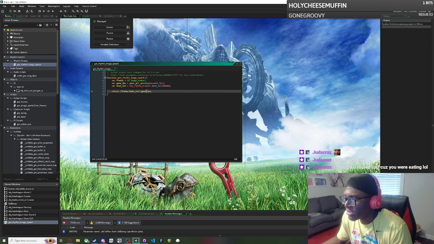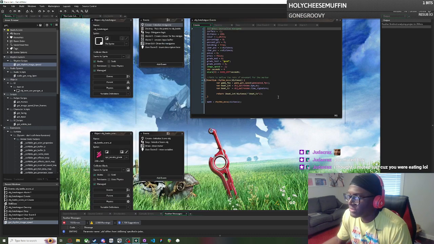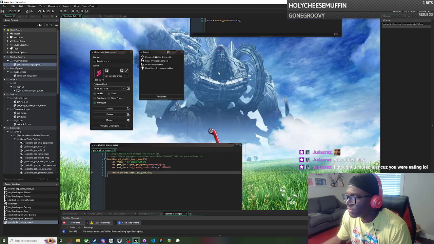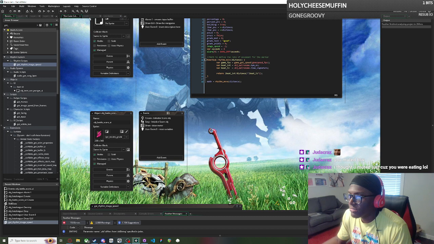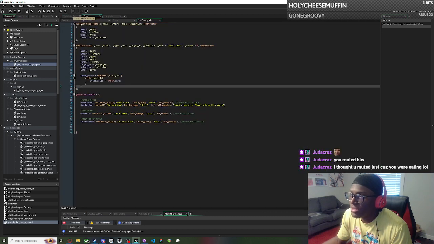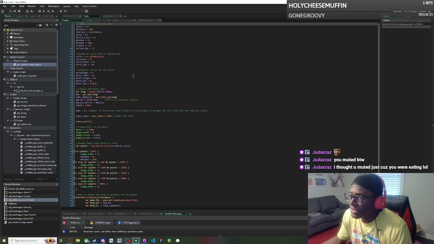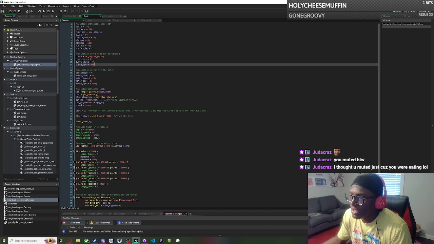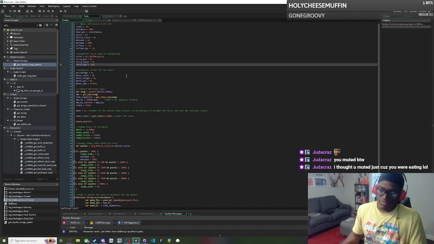Is it microseconds? I can't remember. Whatever they measure delta time in, divided by the game's FPS. And that puts animations in sync with the rhythm. So if I do something similar, and I think the value that I need to change is the image speed, and that should give me a speed that I need to move along the curve. I think, in theory.